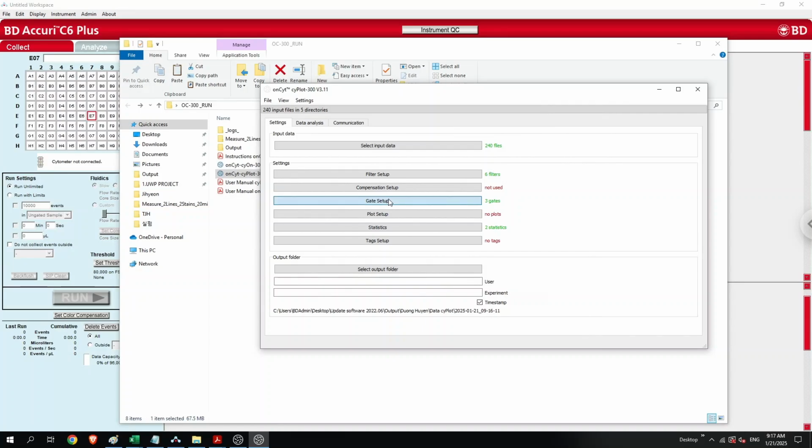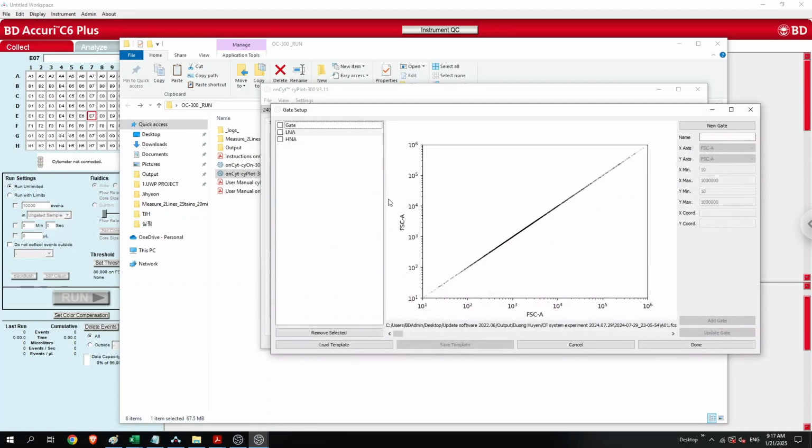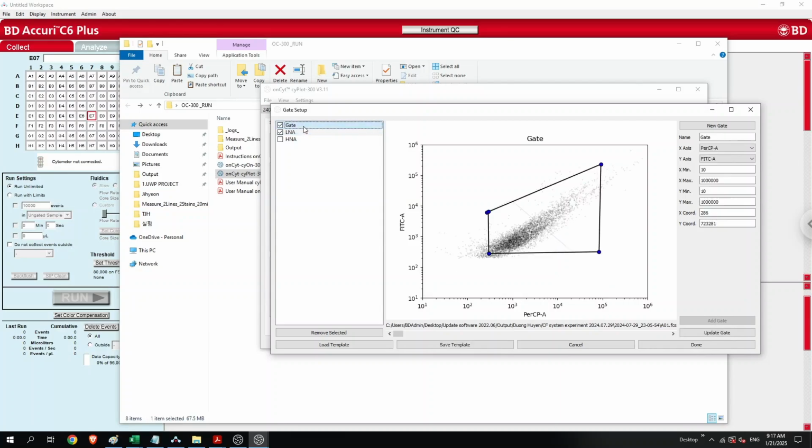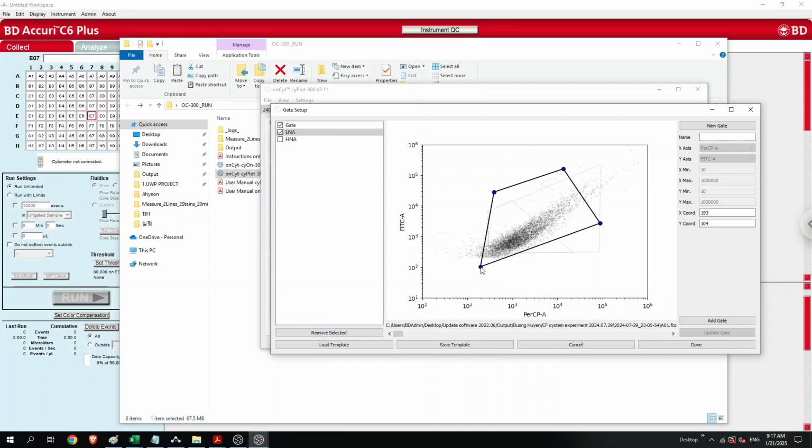Gate. So you can draw your own gate by just clicking new gate here, or draw by yourself and just name the gate.